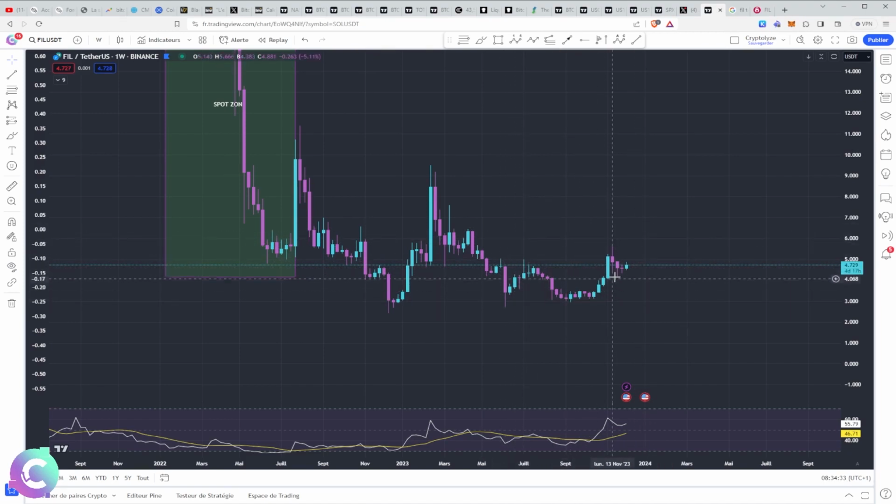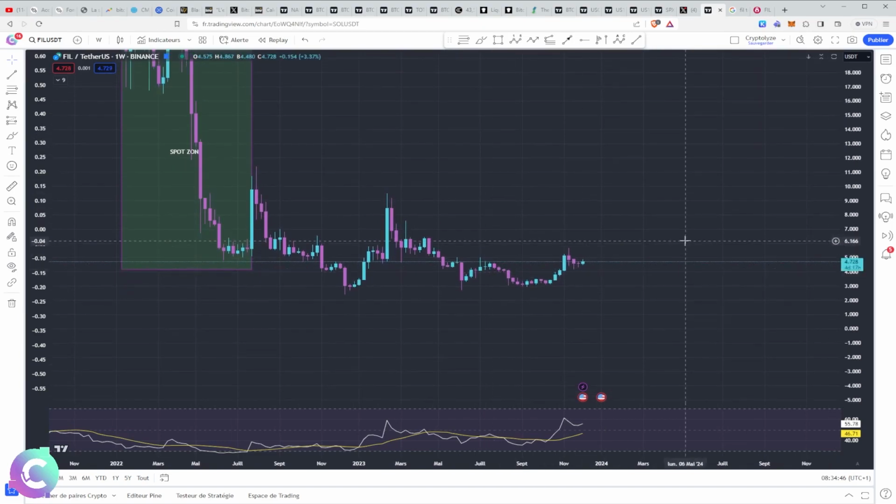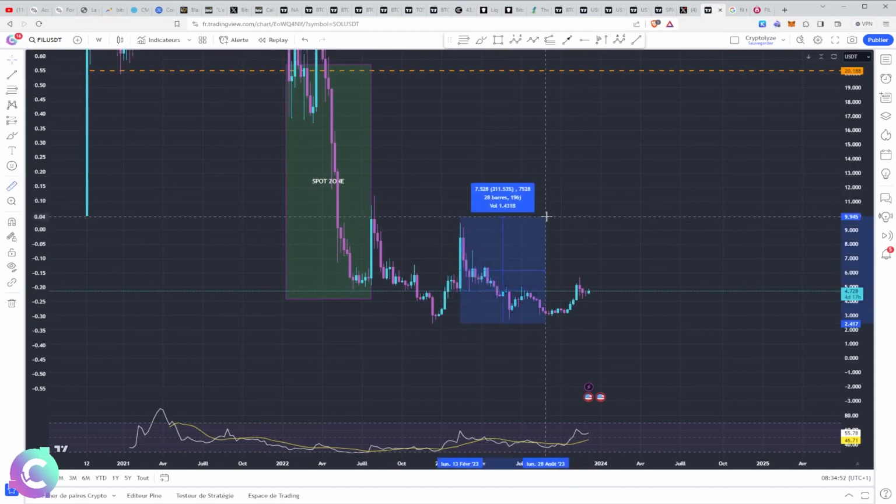At the level of FILECOIN, we have not yet completely broken out. There are still many prospects, if only just to retest the upper parts here, the accumulation. And we have not left the accumulation, agreed. Many other cryptos have already left the lateralization zones. This is not the case for FILECOIN. After that, it's true, I agree with you, from the highest to the end of the accumulation zone.